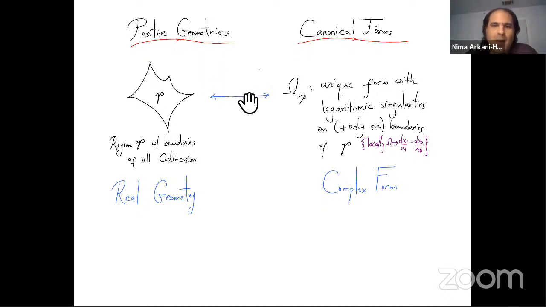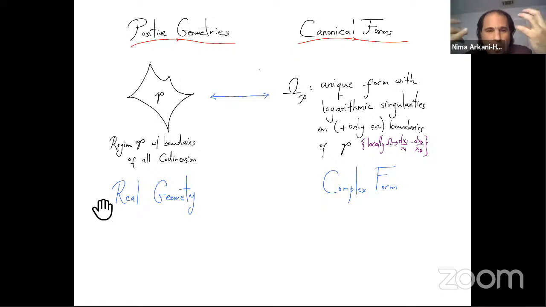So that's a geometry, but associated with it is a certain differential form. And what determines this differential form is that it's a unique differential form with the property that it has logarithmic singularities on and only on all the boundaries of this space. So logarithmic singularities means that locally there's a set of coordinates where the form looks like the wedge product of a bunch of d logs, dx1 over x1 up to dxd over xd. So that's the way in which a certain real geometry is associated with this analytic object, the differential form. The form is sort of a slave to the geometry.